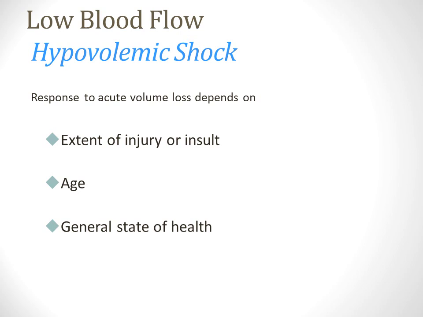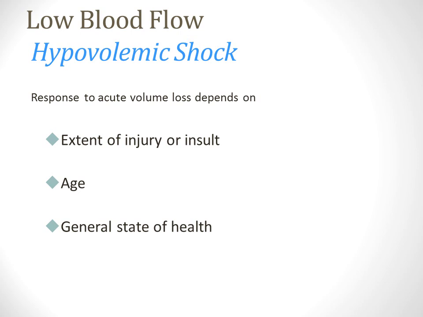And if there's not enough blood in the veins, there's not enough blood returning to the heart. And if there's not enough blood returning to the heart, preload is down. If preload is down, then stroke volume is down. And since cardiac output equals heart rate times stroke volume, if stroke volume is down, we have a decrease in cardiac output. And when we have a decrease in cardiac output, we have altered tissue perfusion.